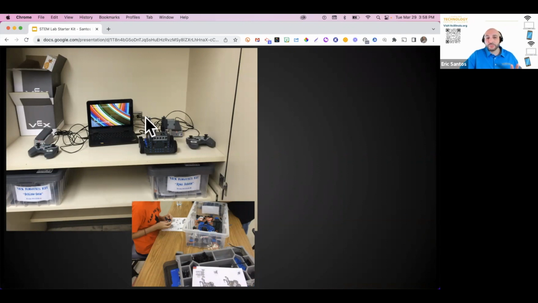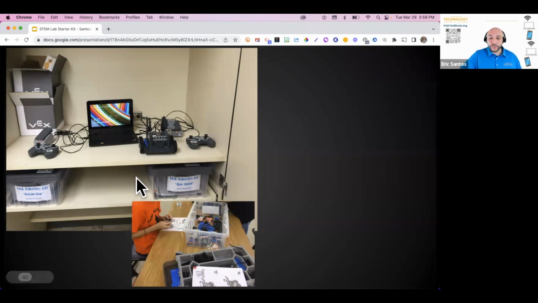And the reason this was important was when students needed to store something, they could also be charging. And so this was a station that students were using for the robotics kit. And not only could they put it away so that the next class that wasn't doing this project could use their space, but it could also be charging and kind of not totally disassembled all at once.